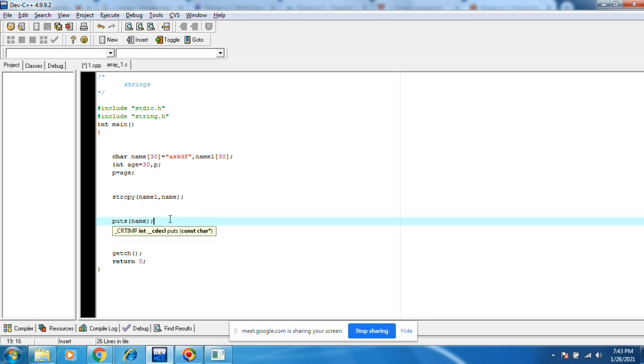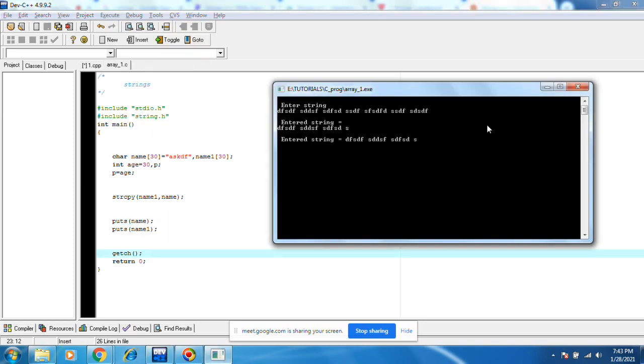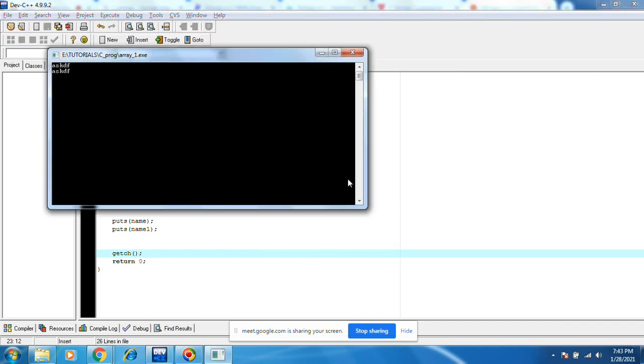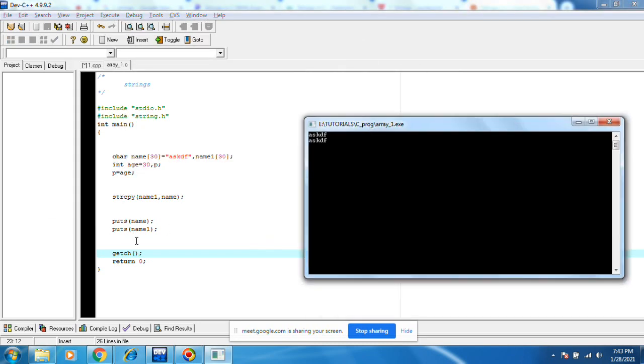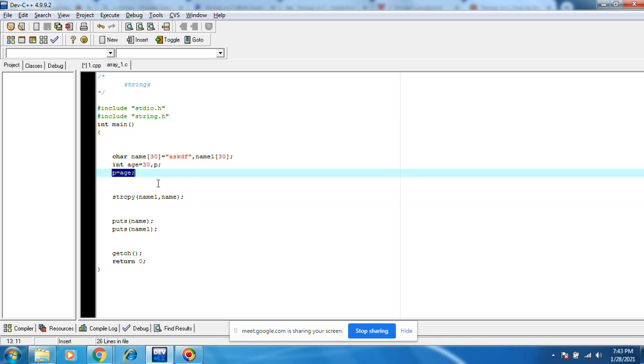Okay, let's print both of these. Execute, compile and run. You see both variables printed here. We should use only strcpy, not an integer-style assignment like this. Okay. Next one will be strcpy.